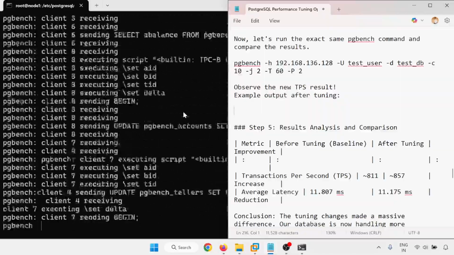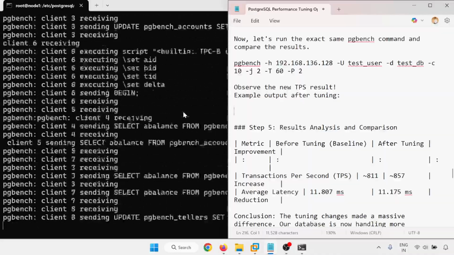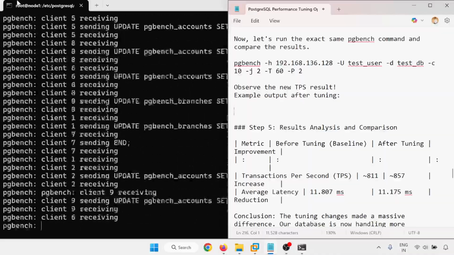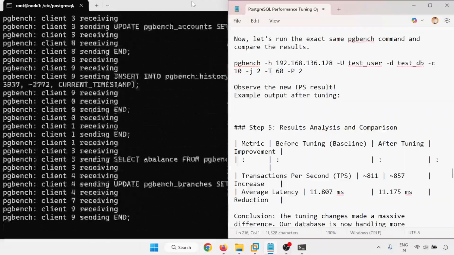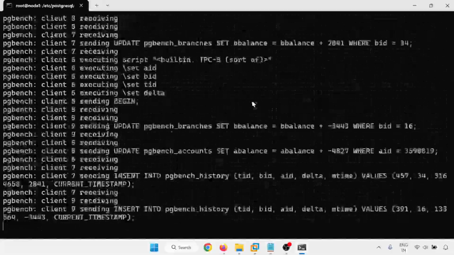So remove this one. It will run for 60 seconds, which means 1 minute. We have to wait 1 minute.